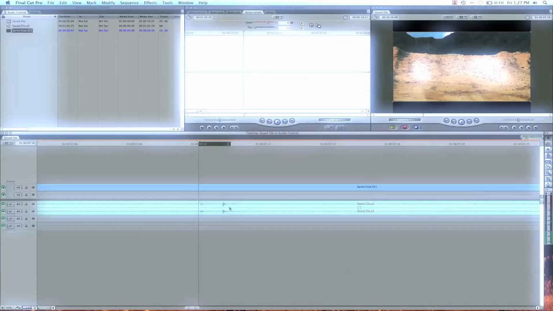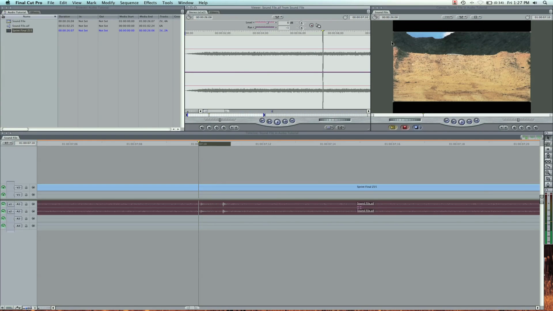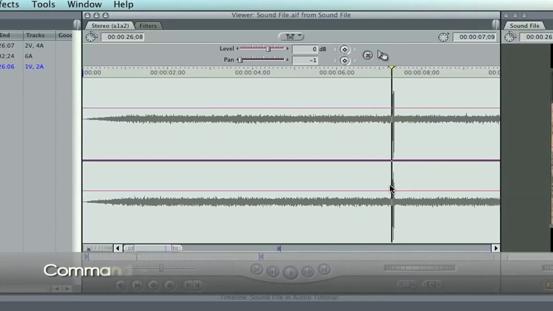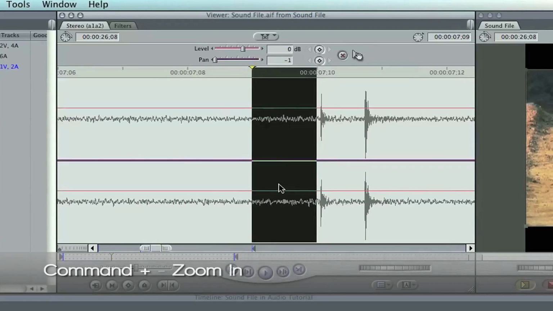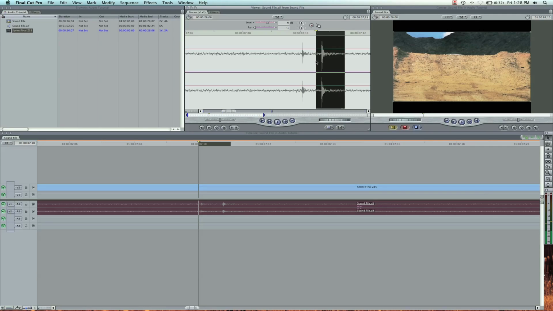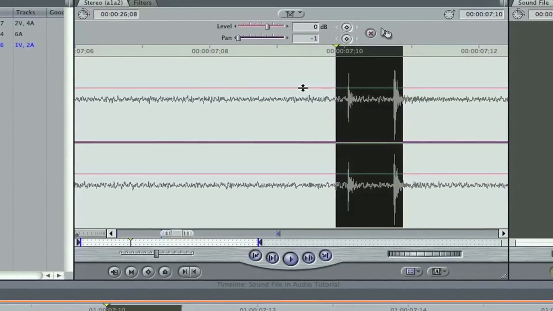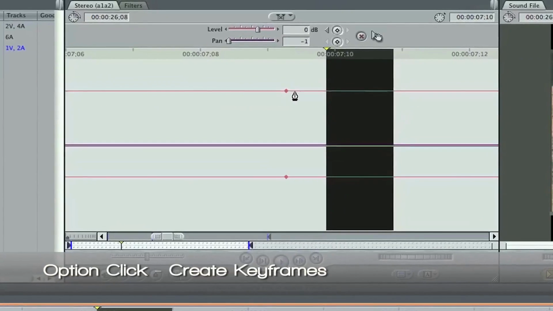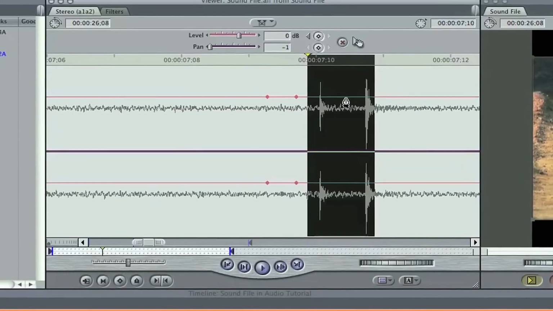To do this little trick here in audio, what you want to do is click, bring it into your viewer editor, find the little spike, zoom in here by putting our playhead over the area we're looking at, and hit Command Plus. This brings it into view. Now this entire black section is one frame, the playhead, and we can hold down Shift to change this boundary. That's good right there. So what I want to do now is hold down Option as I click to create points. I'm going to create 2 points on this side, 2 points over here.